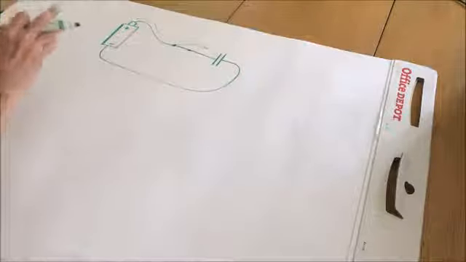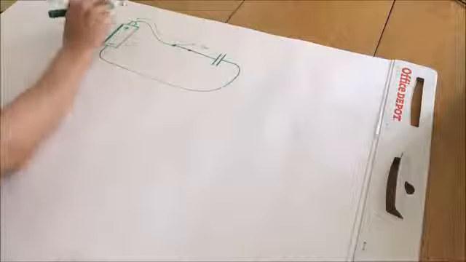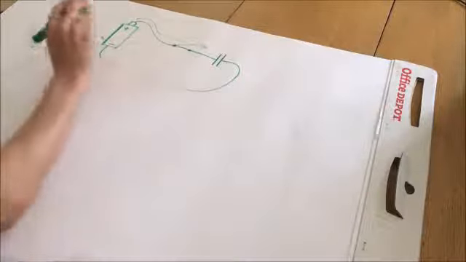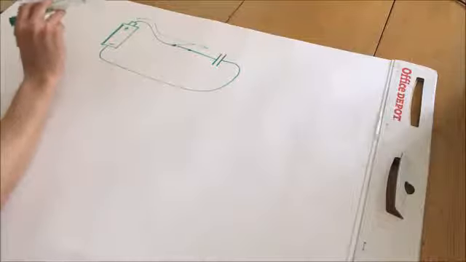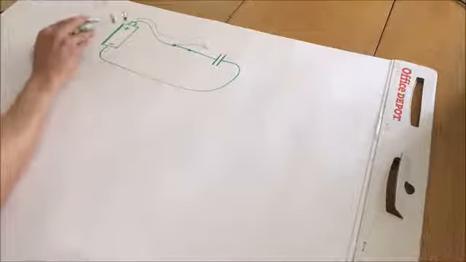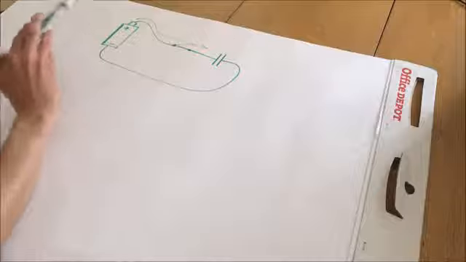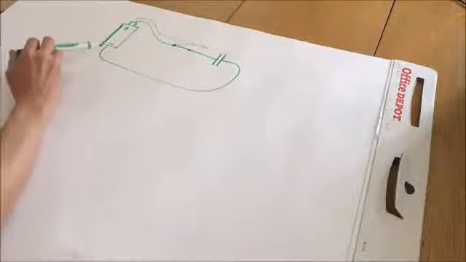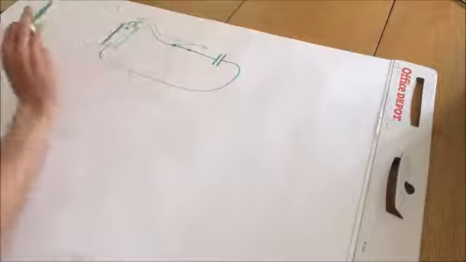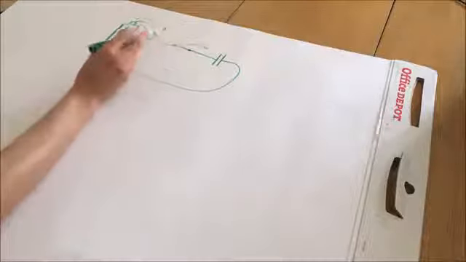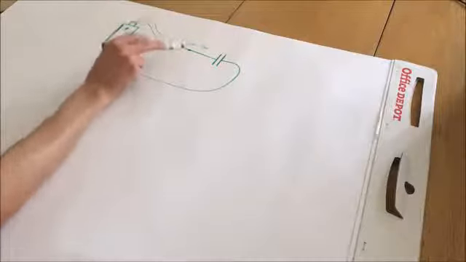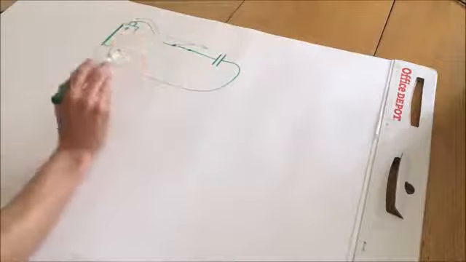Now, one thing I didn't mention in the previous part of this video: notice I'm drawing the flow of current from the positive over towards the negative. Current, in terms of conventional current, does flow from positive to negative. However, electrons, which are the flow of charge, flow from the negative side over to the positive side. But when you're talking about a circuit and conventional current, generally it's denoted with the current flowing from the positive to the negative side.